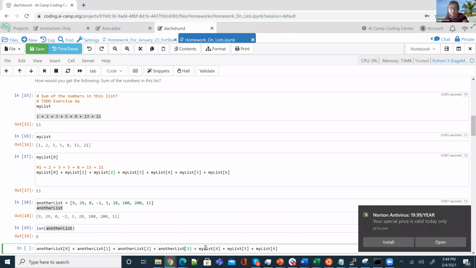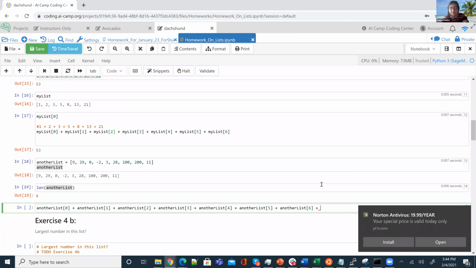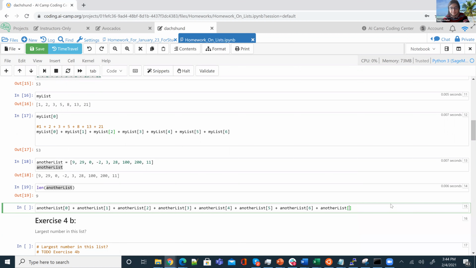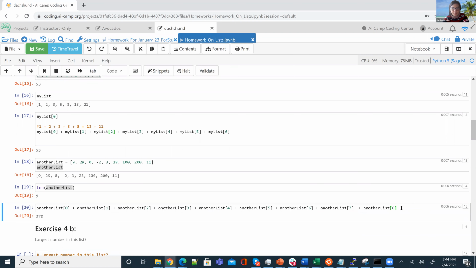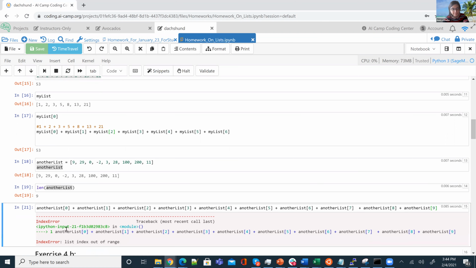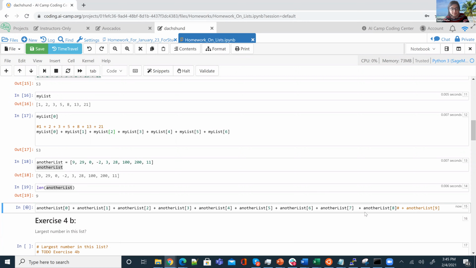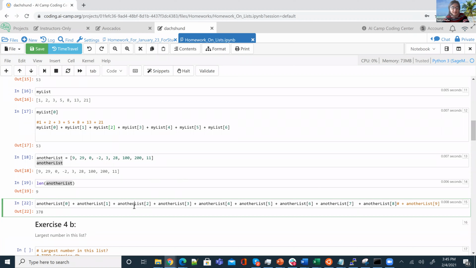What if my list is smaller and I have few elements? It's going to go out of bounds then. So what I want to think about is, okay, this is fine. Index is 0 to this, right? And again, to see what happens if I do 9, it's going to be an index out of bounds error, an index error, because it's out of range. There are 9 elements, so you can go from indexes 0 to 8. So what you see here is the 378 elements in another list here.